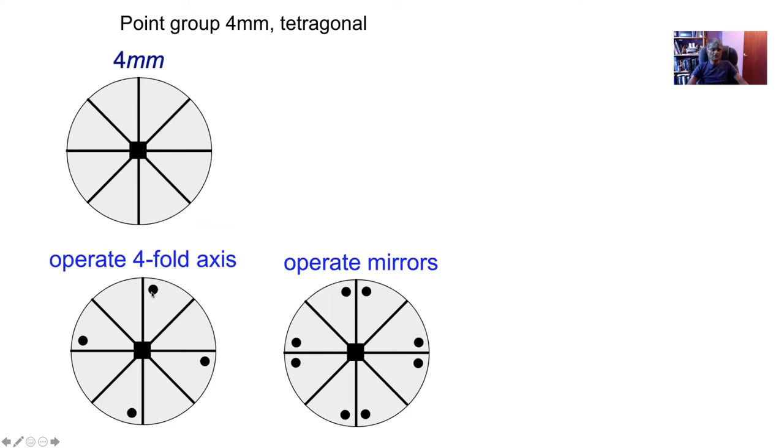Now, if I place an atom at a general location such as this, then the operation of the fourfold axis will create 4 atoms in the cell. And when the mirrors do their bit, you will find 8 atoms inside the unit cell. So if you place an atom at a general position when the point group symmetry is 4mm, then you'll end up with 8 atoms in the unit cell. And that obviously is not the correct location of any of the atoms, titanium, lead, and oxygen, because we do not have 8 of any species within the unit cell.